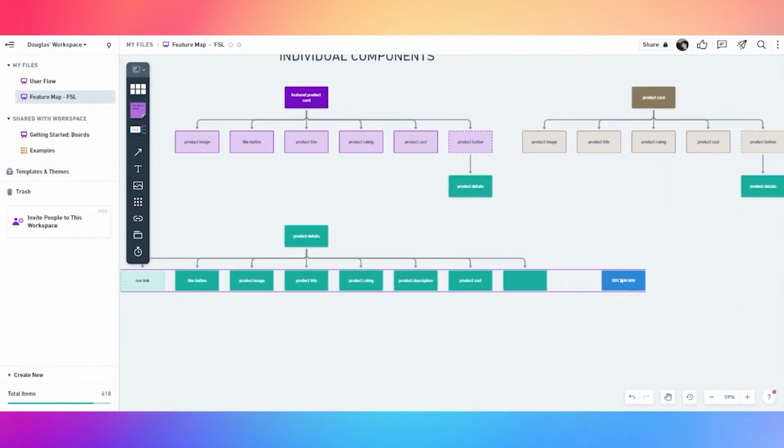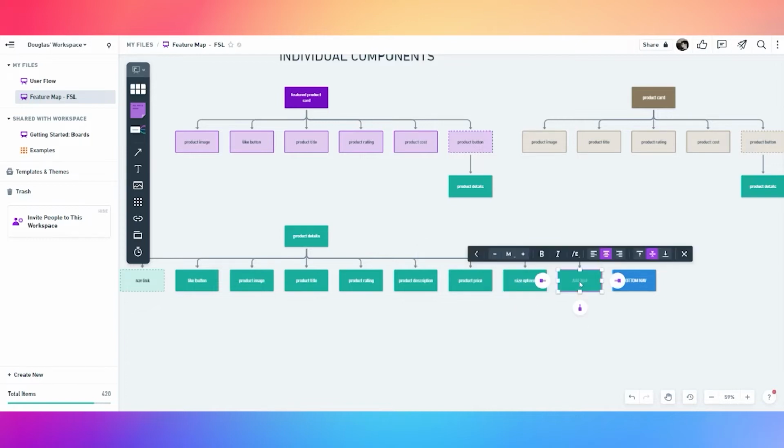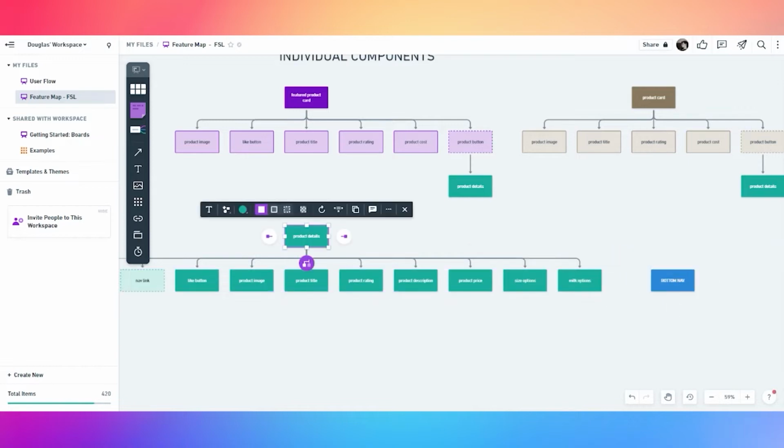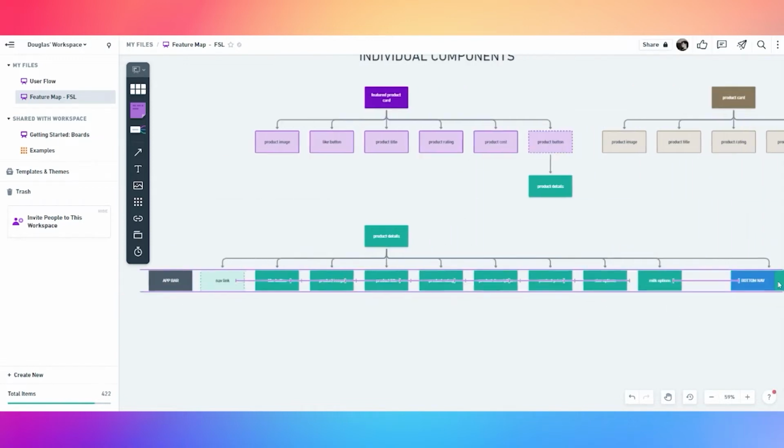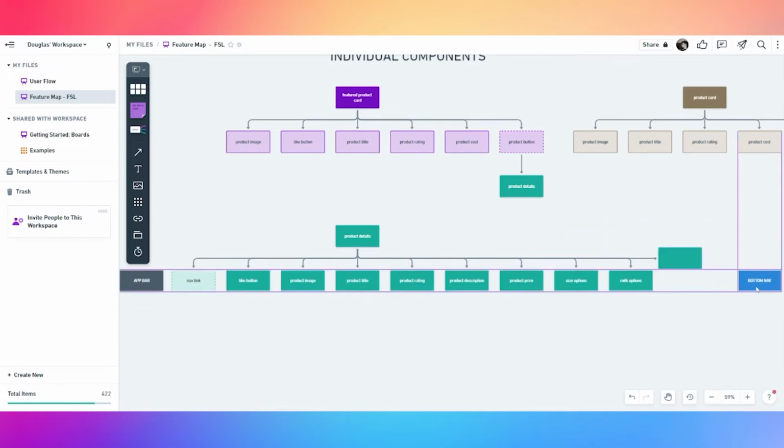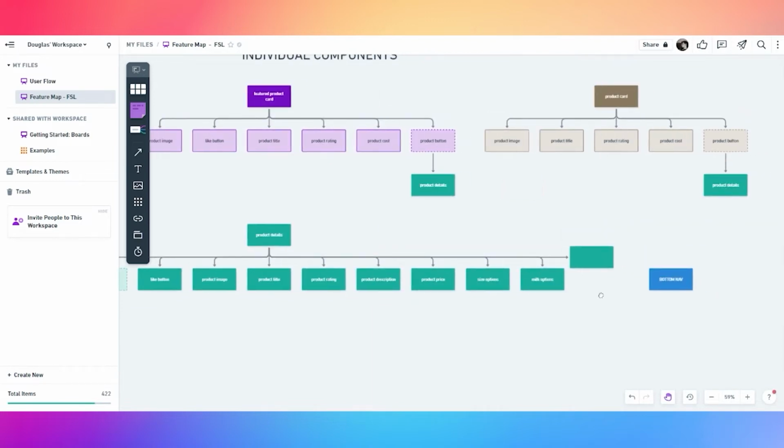Oh, I need one more. This is the biggest one, the biggest page. We are almost there.